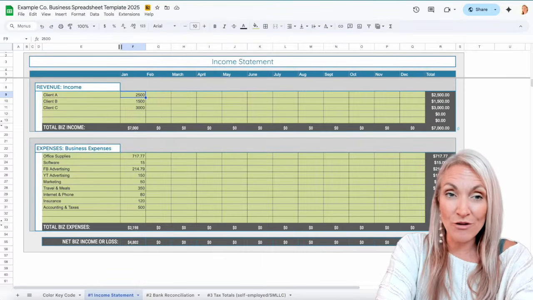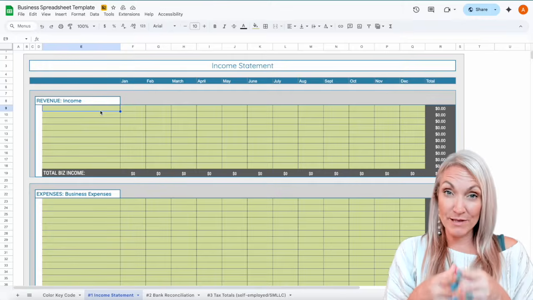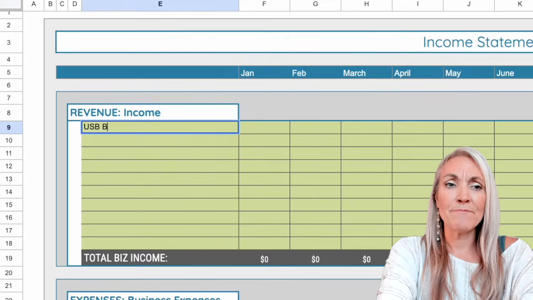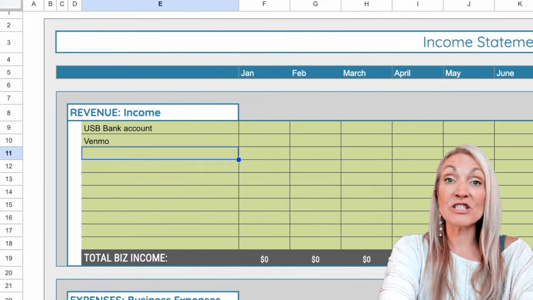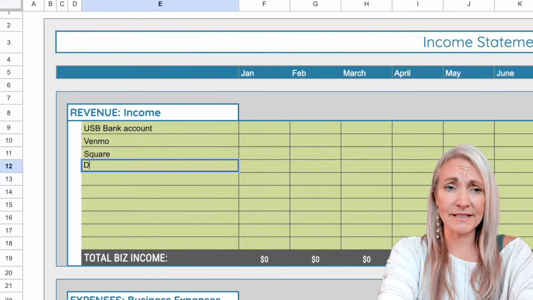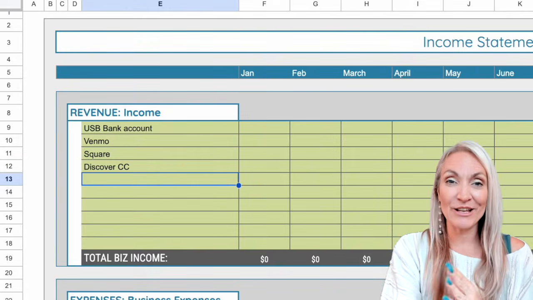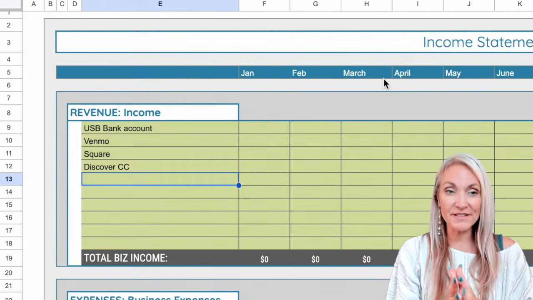Now, another way you might consider doing this is by the locations where you have business activity. So this could be your USB bank account. This could be Venmo, maybe Square. Maybe you have a Discover credit card. Okay, this is not the way I recommend doing it using our complete spreadsheet template or an accounting software system.